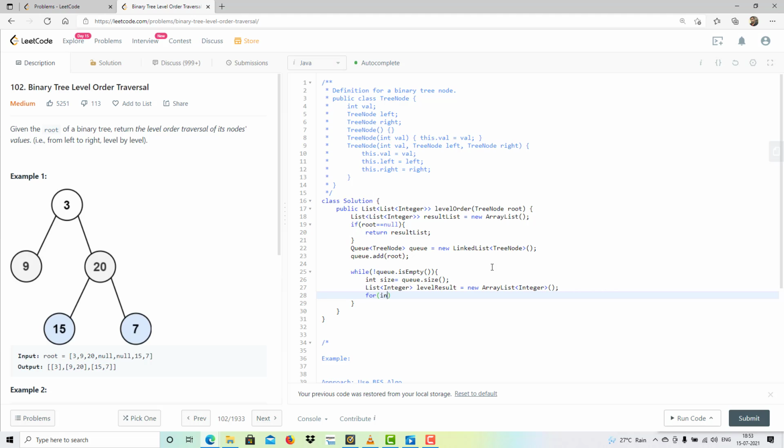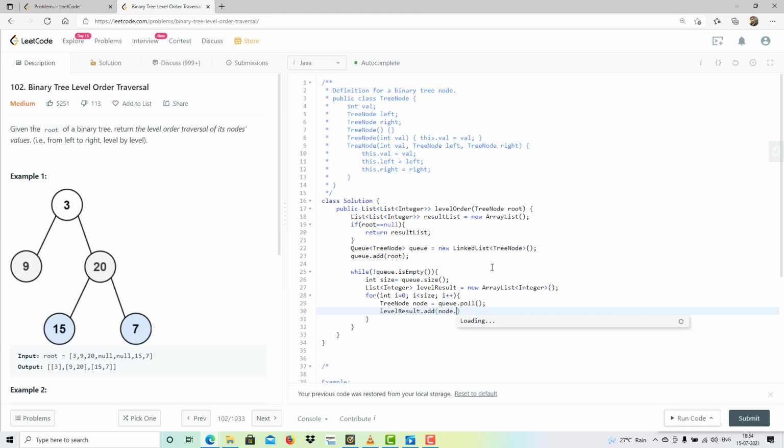And now run the for loop from 0 to size. And now what you need to do is get the node from the queue. So you have to pull it. Once you pull the node from the queue, you can add that value into the level result.